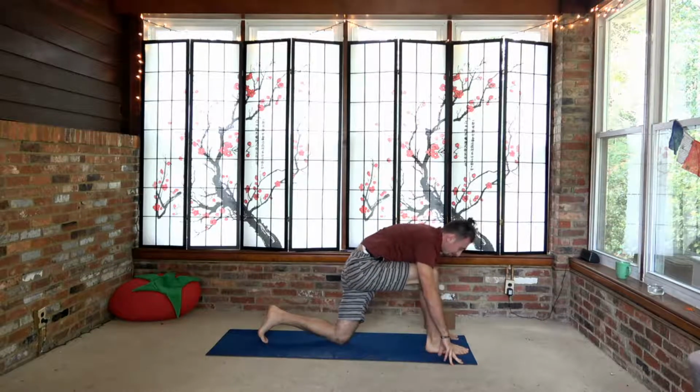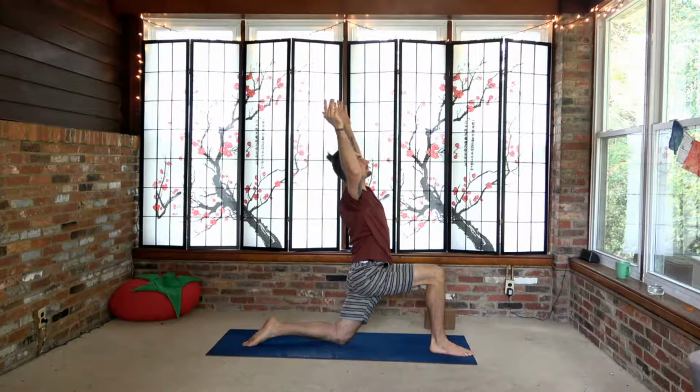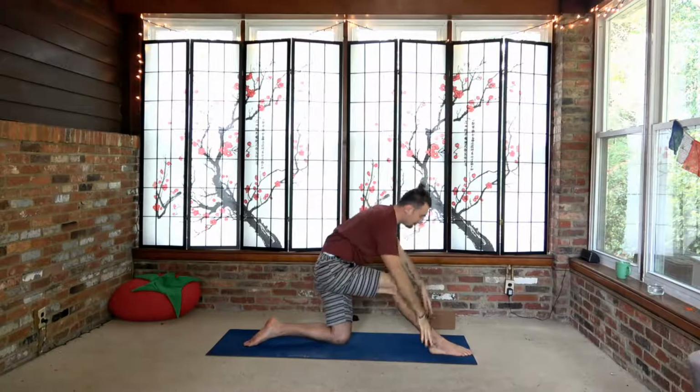Lower the back knee here. All right. And let's take our hands on top of that knee. Lean the hips forward. Reach the arms up for exalted low lunge. Just let the hips rock forward. You can even take the hands behind the head. And then let's draw the hips back, bring the hands forward.